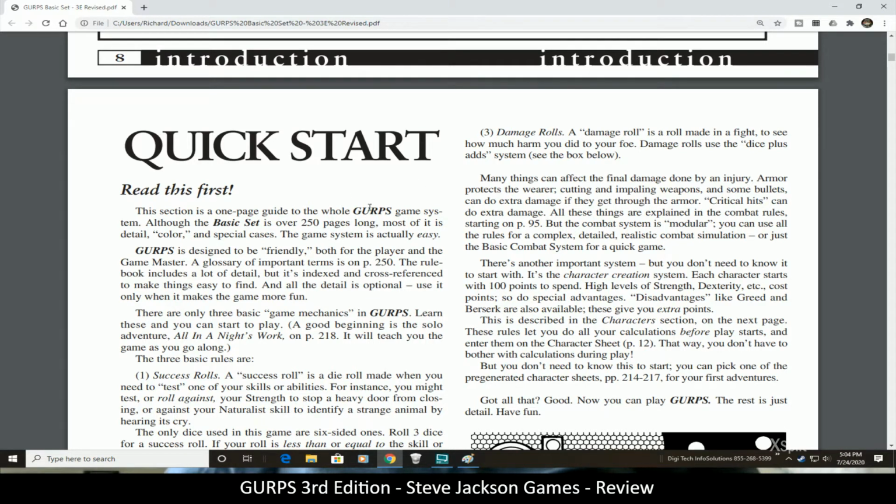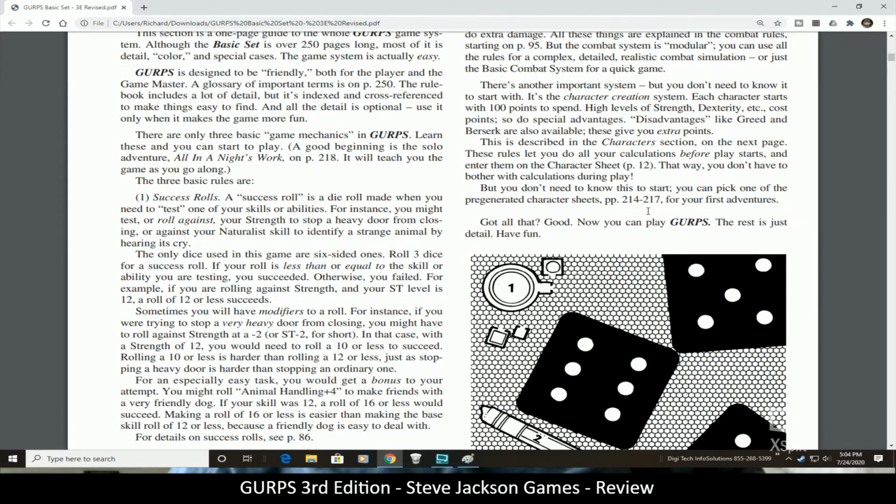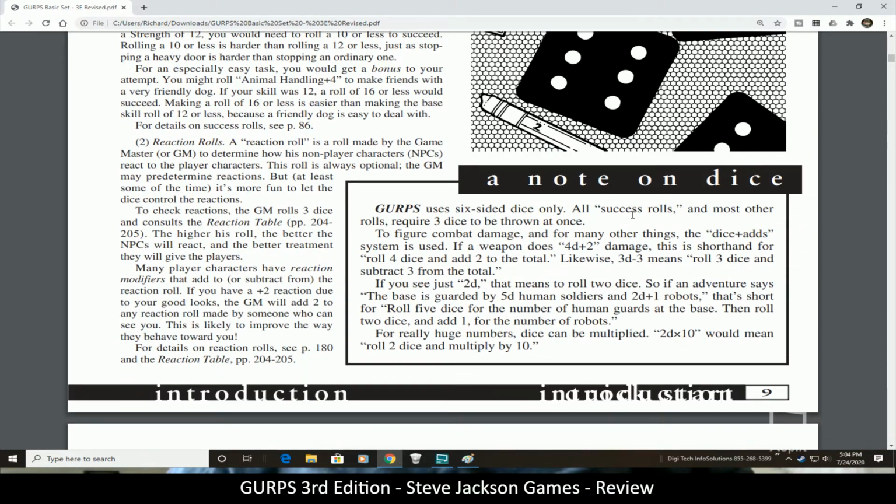Third type of roll is your damage rolls. A damage roll is a roll made in a fight to see how much harm you did to a foe. Damage rolls use the dice plus adds. So if you had a strength bonus or something, and your weapon says that it uses 2d plus 2, then you would do 2d plus 2 plus any other strength or other modifiers to it, and you apply that to the damage. And once again, if you need more information, you can go to pages 214 to 217, and you'll get a little bit more detail.